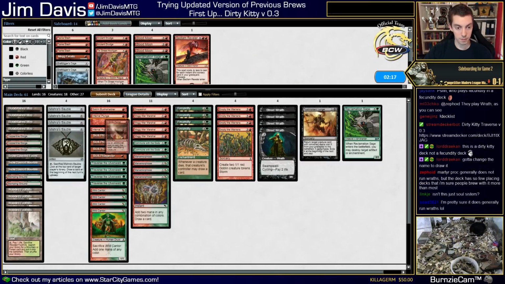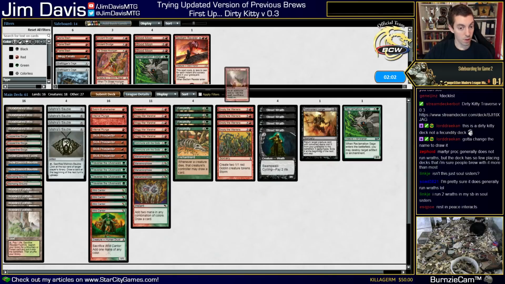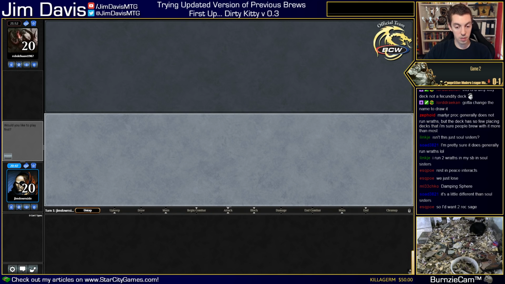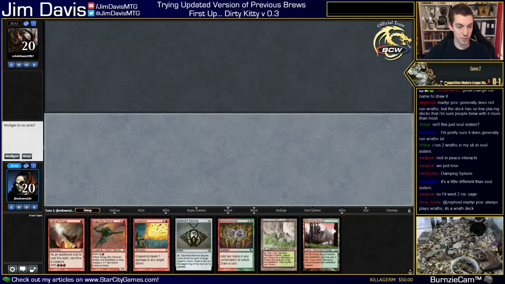Cut and... no. I cut a Traverse. No. Let's cut a Plunge, I guess. Rest in Peace? Yeah, Rest in Peace is good. I mean, we have the Rec Sage, I guess. This hand's fine. It's not particularly good, but we have 2 Cyclers. Marshal, Plunge.